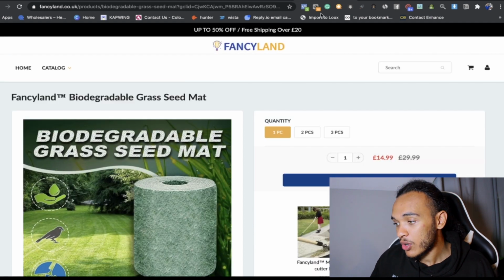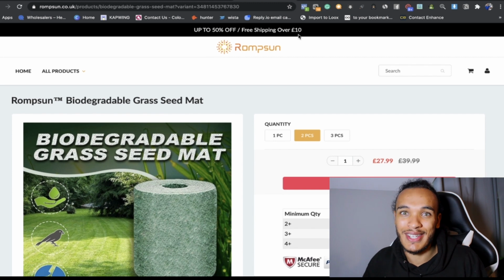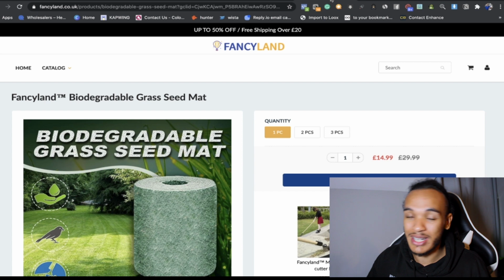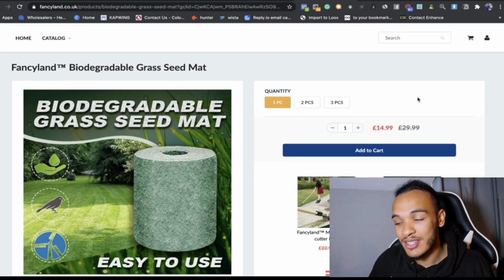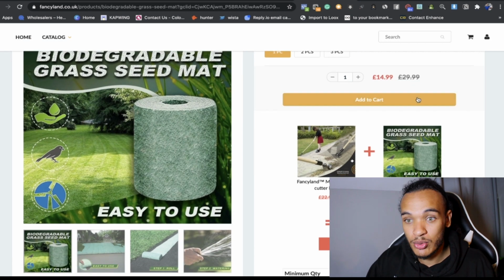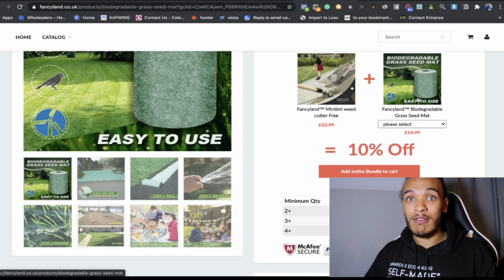Now, going on to the next website, as you can see, these websites are starting to look the same. Now this is a very interesting topic to talk about. It's the one-up method, and it's where people keep websites the exact same and then they one-up them a little bit more. The reason why I like this site is because it's the exact same site, but as you can see, somebody has added bundles and they've also added the quantities as well. So they've one-upped them by improving their average order value.